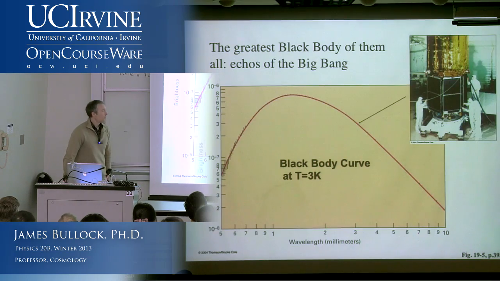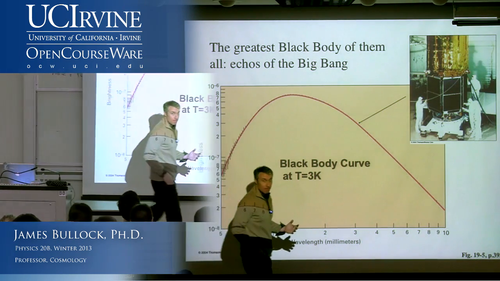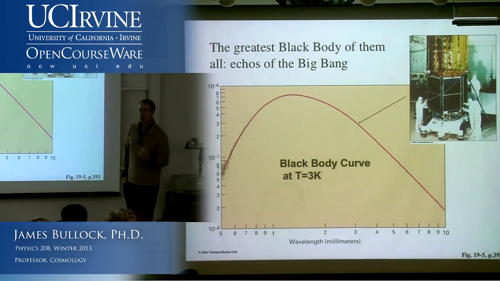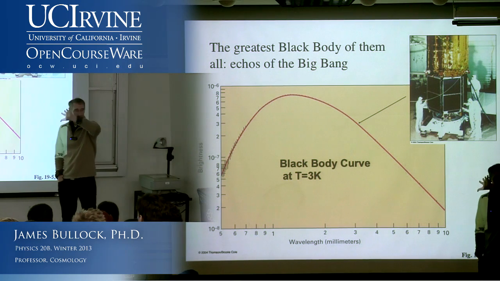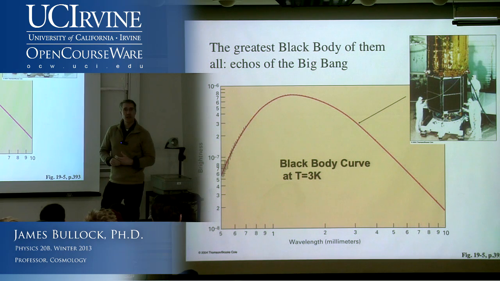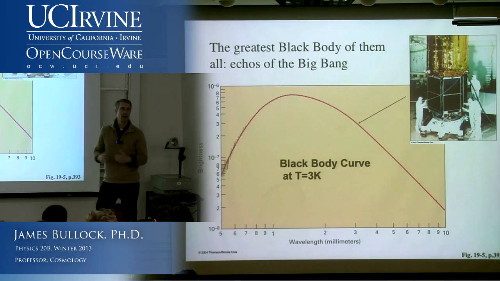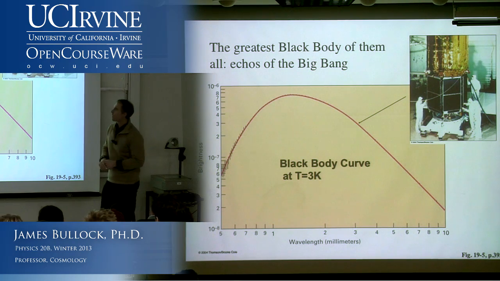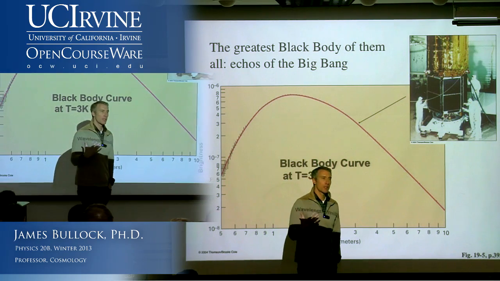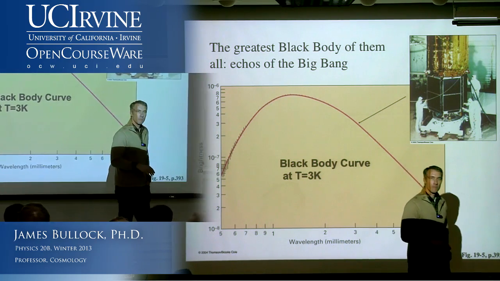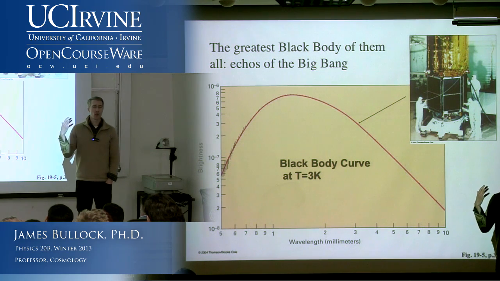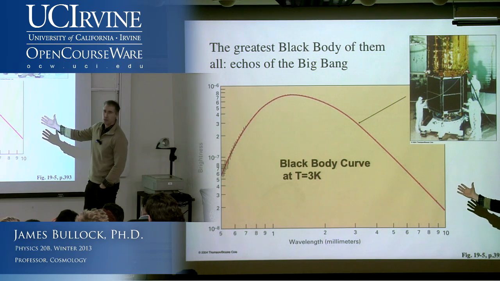There's another observed blackbody curve that's very famous, and it's the temperature of the Big Bang, so the radiation that's left over from the Big Bang. If you look, and I'll talk about this in a later lecture, if you look all over space, just all over the sky, and you measure the temperature, it turns out that there is a component of radiation that's coming from everywhere that you look, that has a spectrum that looks like this. And in fact, it's a perfect blackbody spectrum at a temperature right around 3 degrees Kelvin. So it's very cold. And when people talk about the coldness of space, if you're going to assign a temperature to space itself, it would be this temperature.